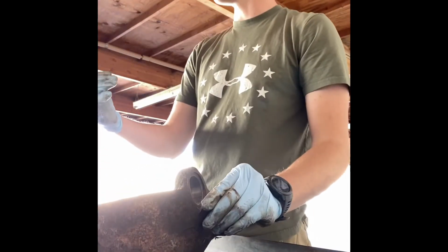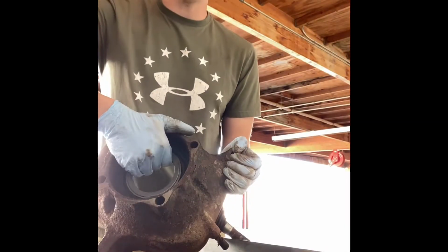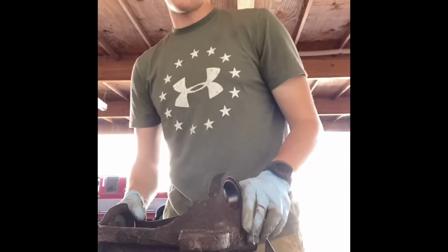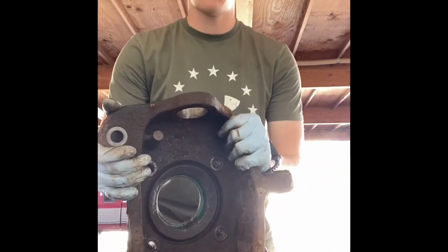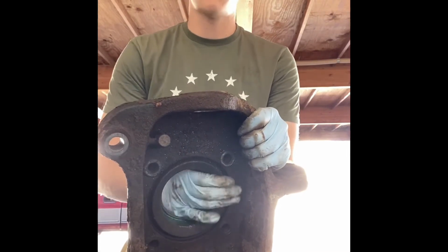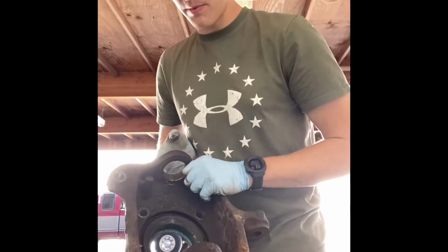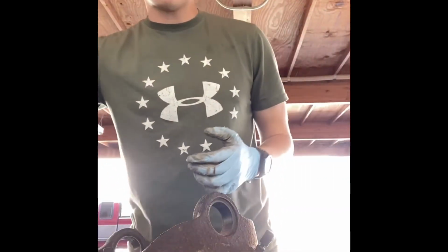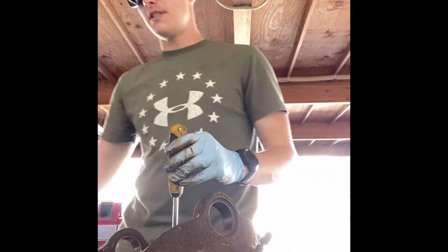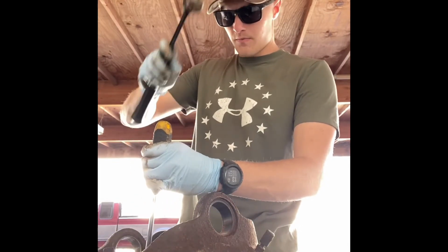The other side, we also have the vacuum seal for the four-wheel drive. I am gonna go ahead and replace this with the new one, so we're just gonna punch that out later. Alright, so for this seal, this is getting replaced. This is basically just the vacuum actuator seal for the four-wheel drive locking hubs. We're gonna be replacing the hubs and this seal. Eventually I will try to put a vacuum pump of some sort, like an electric one, so that I can flip a toggle switch and lock those out from inside the cab, so I don't have to get out and switch the lockers. But that'll definitely be a later thing.